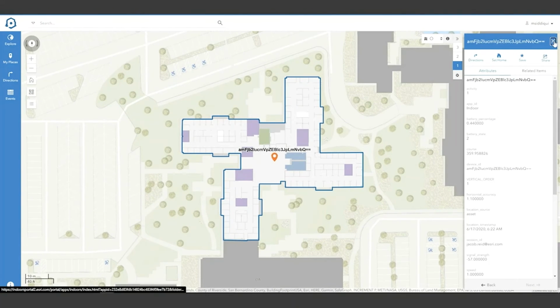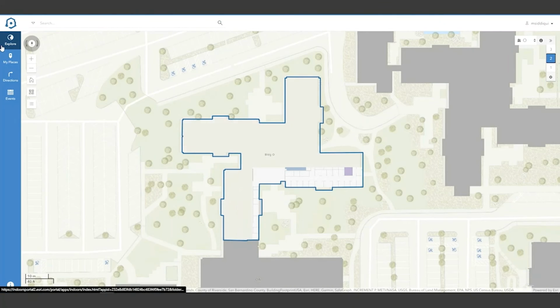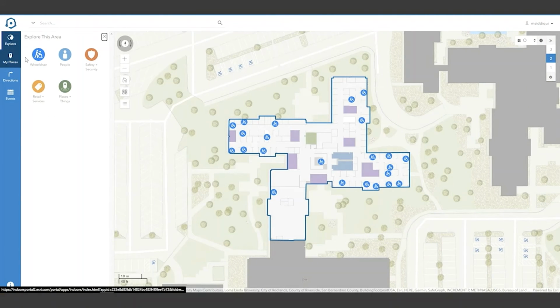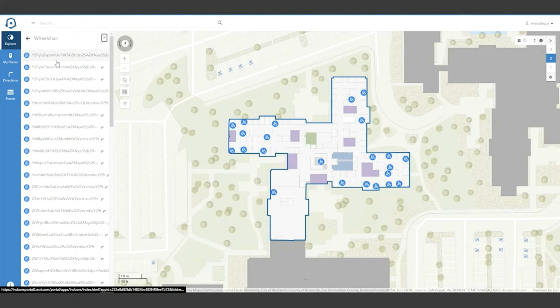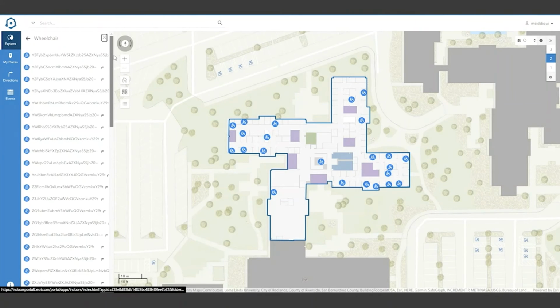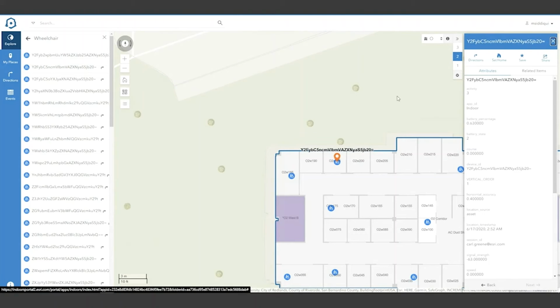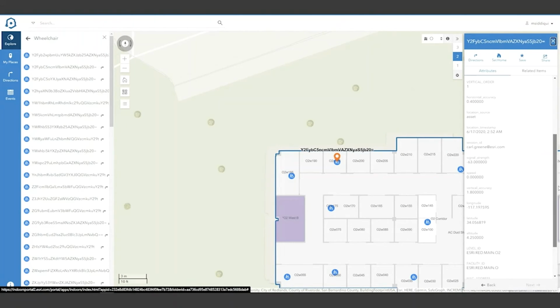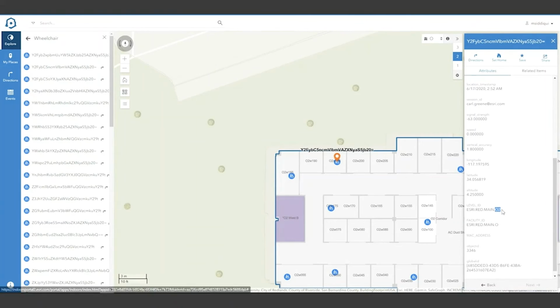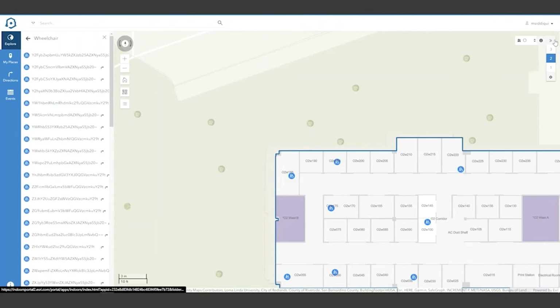If I want to explore all wheelchair assets and view the asset listing, I can go to Explore and click on the wheelchair category. To enable this experience, I have configured Asset Feature Service as Indoors category while authoring my web map in ArcGIS Pro. This is showing the complete list of wheelchairs in your facility. You can click on these wheelchair assets to locate and highlight them on the map and open the info card. I have currently set the device ID as the display field, but if you want, you can change it while you are curating the map.